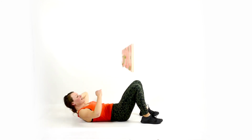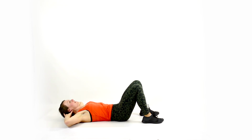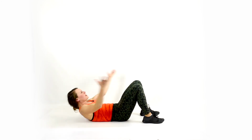Getting higher, higher, higher each time. Squeeze, squeeze, lift and down. 3, 2, reach and down. 3, 2, reach down. Get yourself up higher and higher each time.